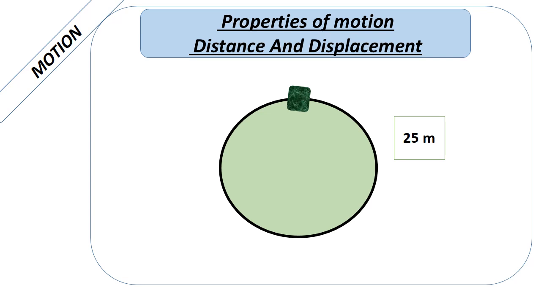What about displacement? Displacement cares about direction. For you to know the displacement, you have to go to where the object was at the start of the journey and ask yourself, what is the length between this point and the point where the object currently is? And of course, you have to consider the direction. In this case, we can see that it is still at the same position as when the journey started, meaning that the length is 0 meters. Therefore, our displacement is 0 meters.